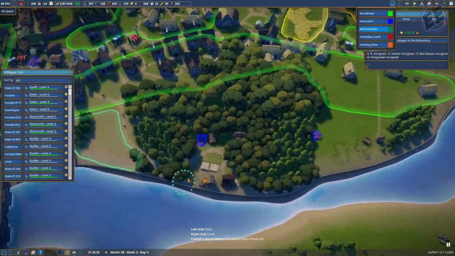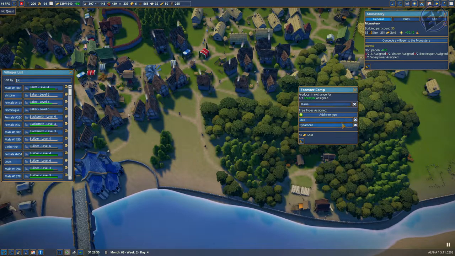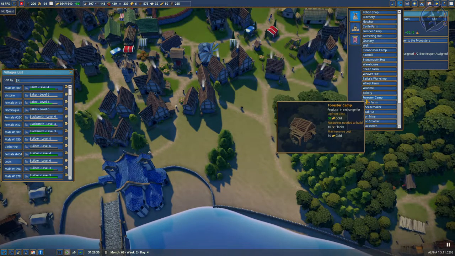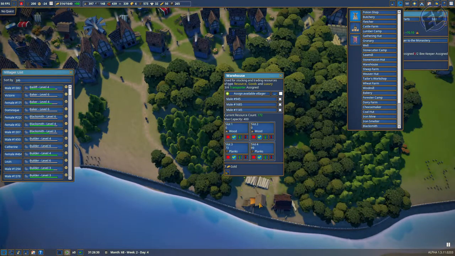Okay. So now, if I come out of here, I do this. If I fire you, Maria, and destroy the building there, I can come in here and do the forester camp, like, I could do the forester camp right like so. Over here. Yep. They're doing fine there.